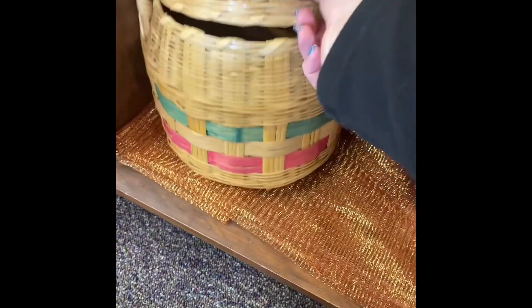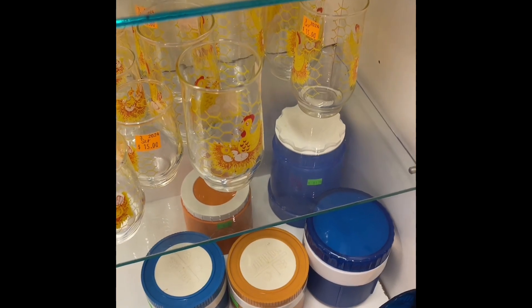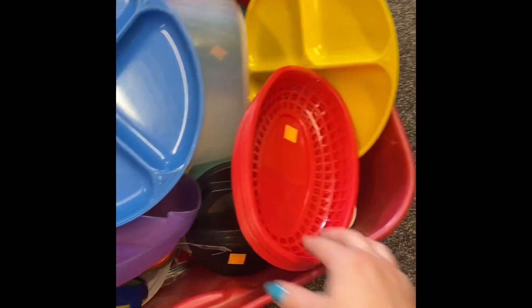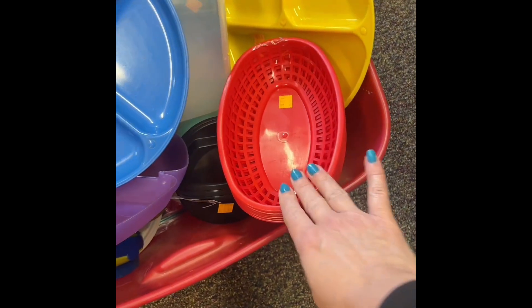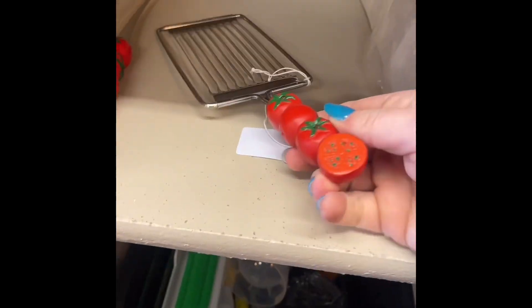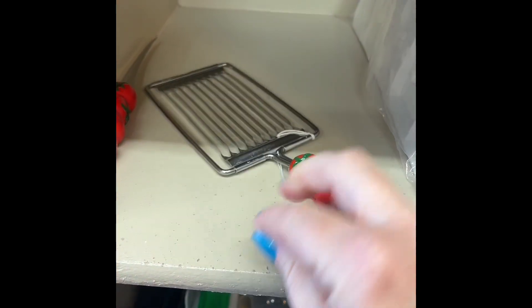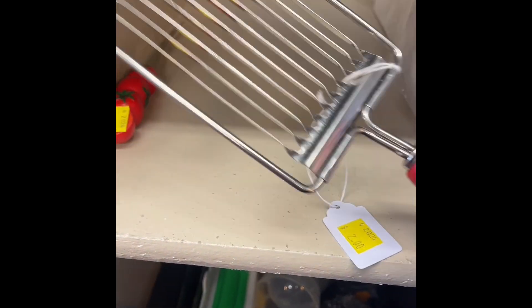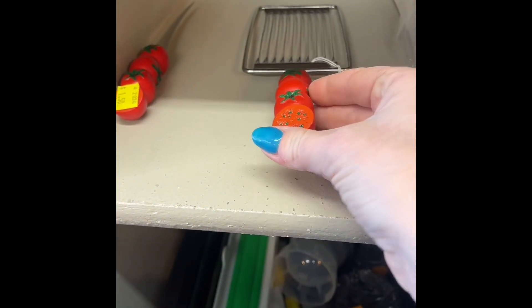Then I saw another basket with a lid and the lid just didn't come off well, so I immediately gave up and walked away. Can you believe these glasses are still here? I've always wanted to have a cookout and serve hamburgers in these — that would be so fun. I continued to look at all the kitchen gadgets. This would be great if it worked. Do you guys know of these? Do you have one? Does it work? I left it because I don't believe it won't smash it, so let me know.